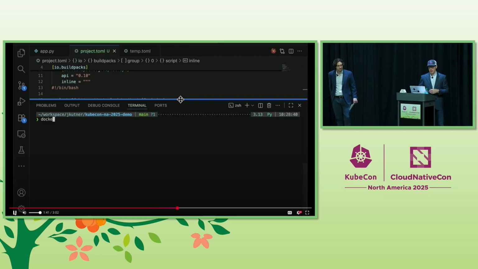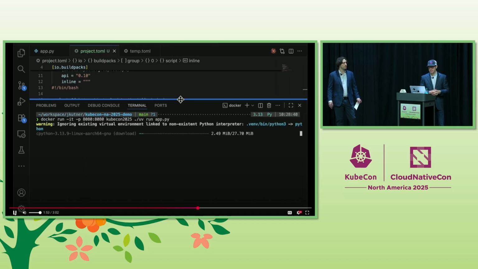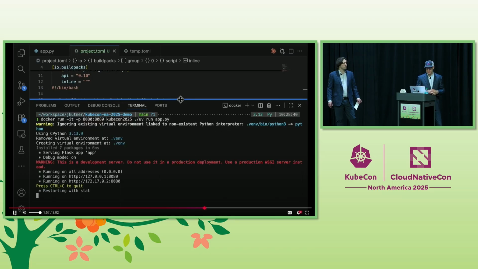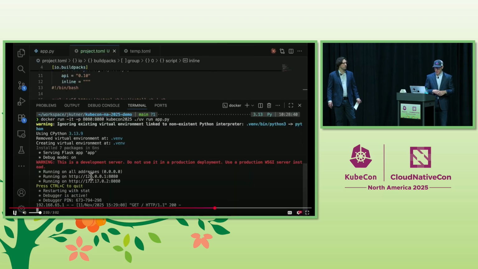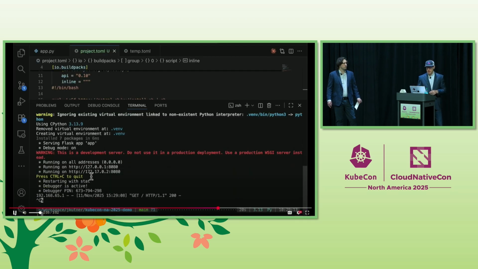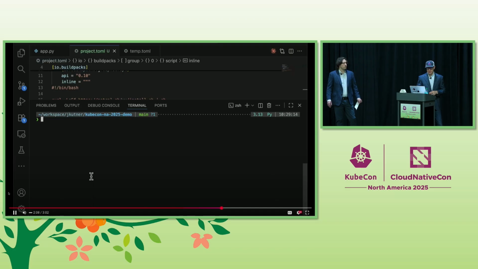So I can actually run the image I just created with a Docker run command, or I can send it off to a cluster and run it there. I'm going to do that locally, just expose port 8080 and then run the image. And the command I'll run will be uv run app.py. So here it sets up Python and then starts up my app. Cool, and now it's available on localhost. Nothing special here. The app itself is not the point, like I said. I just wanted to show that it's a standard container image.